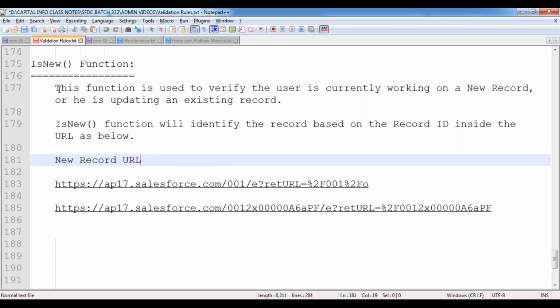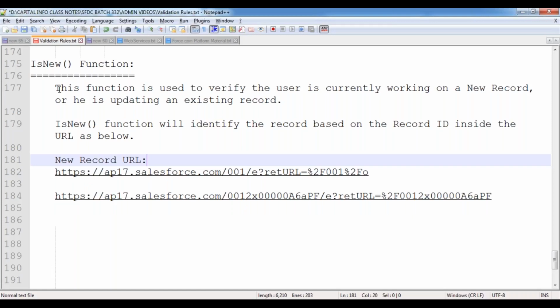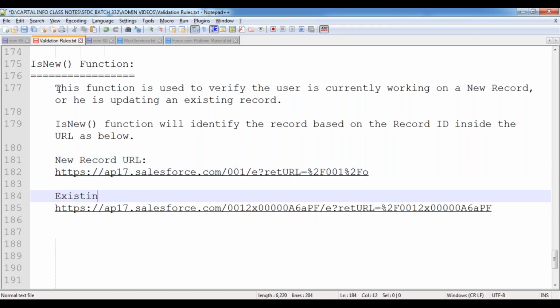So this is the new record URL. This is the existing record URL. Based on this URL only, it will identify this.